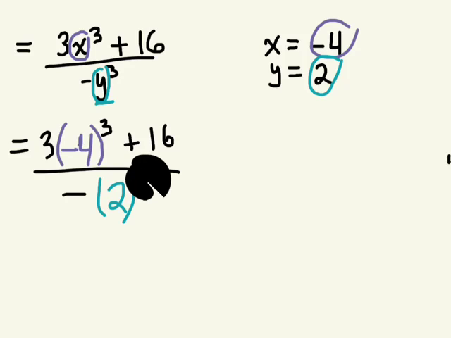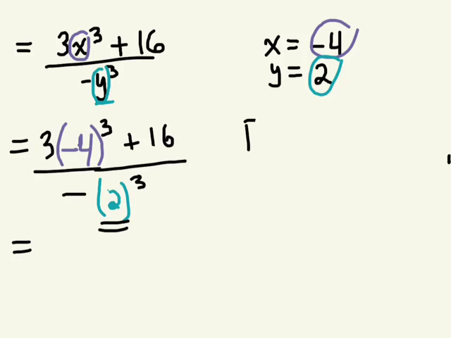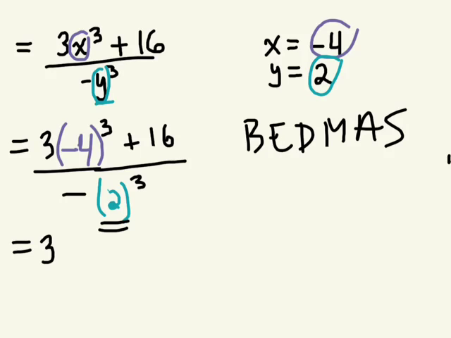Okay, so we have negative and then 2 to the power of 3. The negative is outside the bracket. So now I want you to simplify the numerator and the denominator following BEDMAS. Let's go through this quickly. We have 3. We want to solve our power. What's negative 4 to the power of 3? We have a negative base and an odd number as the exponent, so the answer will be negative 64.